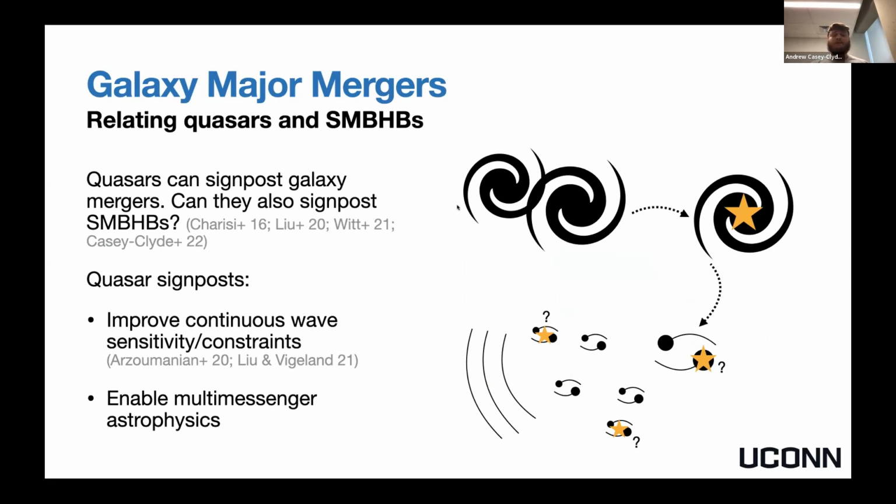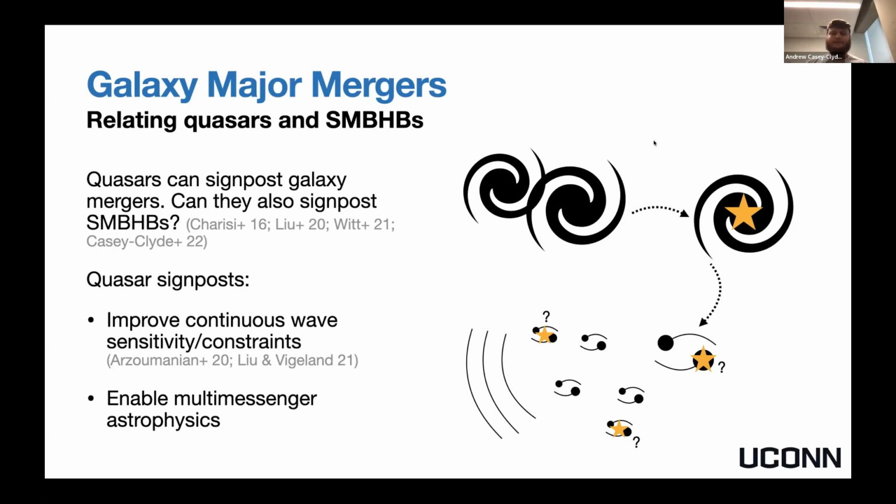If they can, that's really cool for us, since, like I alluded to, that actually helps us with things like targeted searches for supermassive black hole binaries, which are predicted to be more sensitive to gravitational waves from these continuous wave sources. And they also should enable us to get much tighter constraints on the parameters of these systems, like their chirp mass, if we have a good guess on the frequency, for example, from an electromagnetic binary signature. Then, of course, if we find an actual multi-messenger supermassive black hole binary system, that's just going to be very cool, since that'll enable all sorts of really cool multi-messenger astrophysics for us.